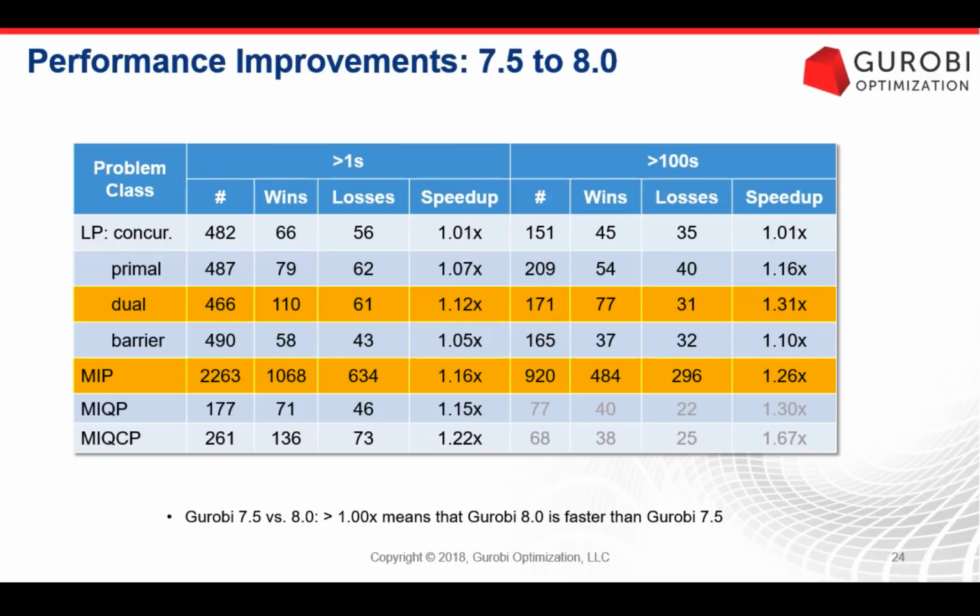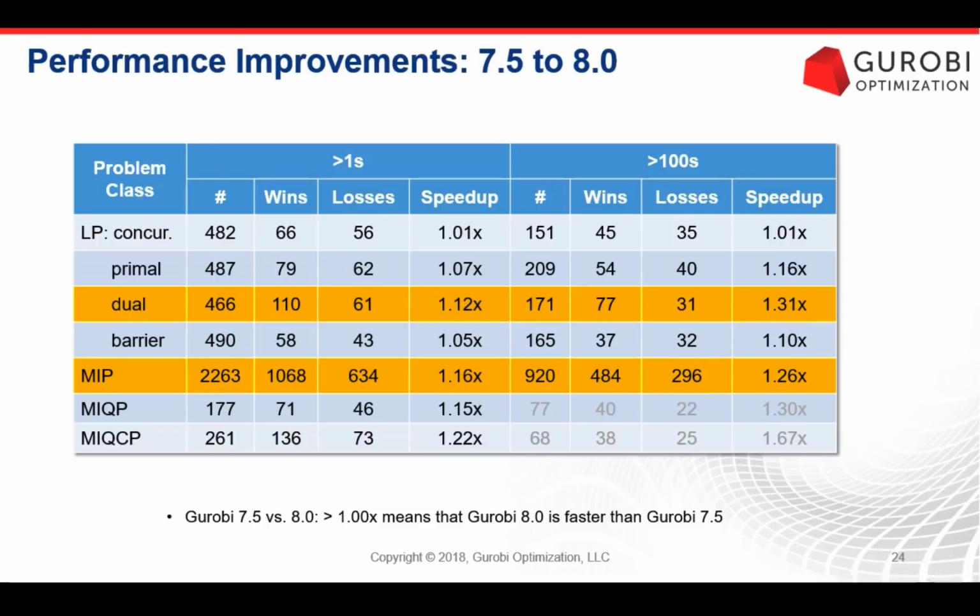So why are these two rows in the table highlighted? Well, the main reason is that these are the two most important algorithms in our product. Mixed integer programming is the most important just because it's the most widely used. I'd say 80 to 90% of what customers do with our product is solve mixed integer programming problems. And with this release, the ability to solve mixed integer programming problems has improved significantly. So 16% improvement for the broader set and 26% improvement for the harder models in the set.